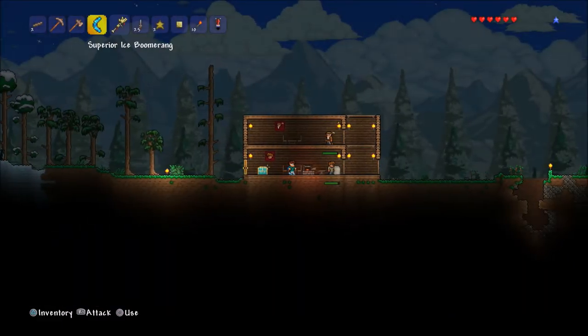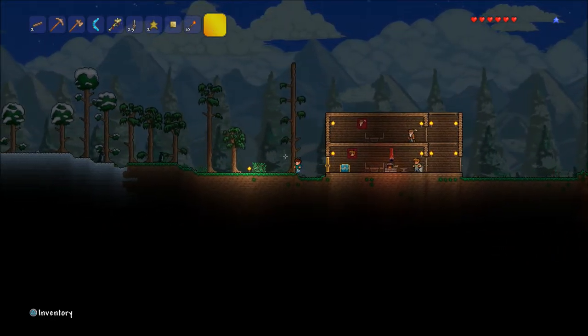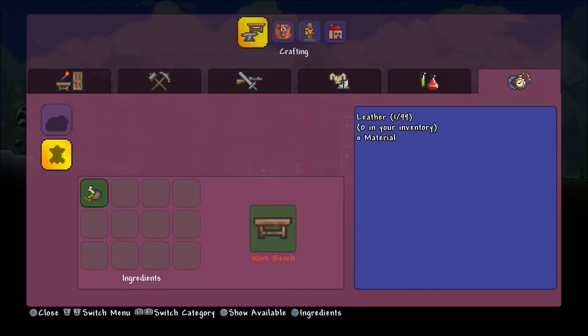I put my banner up. Which will be his banner? MP. There we go. Demon ammo. Broco leather.